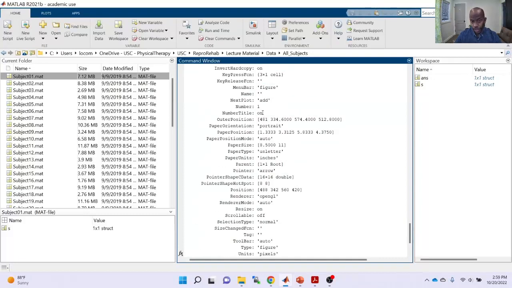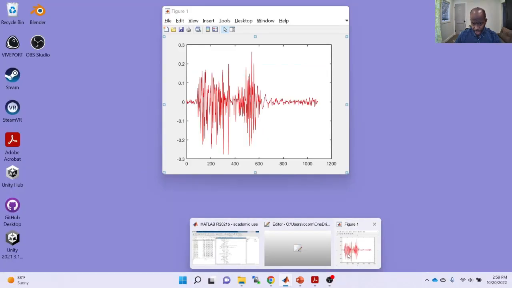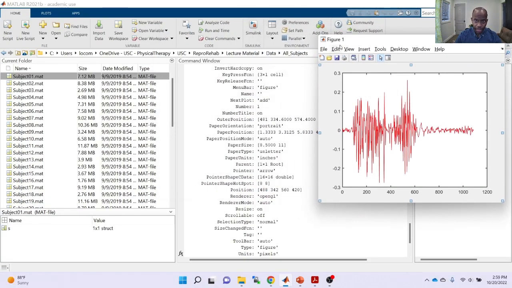And let's see, so some key properties here. If I look at my figure in MATLAB, when you create figures, they have a default name and number, figure, and then whatever order number figure you have open. So this is called a number title. So you can see here in my properties that the number title is on and the number is set to 1. And then I have the name, right? So the name here is empty. So I might want to set the name of this to the TA EMG. Okay. So these are just some examples of how you can interactively work with figure properties in MATLAB.